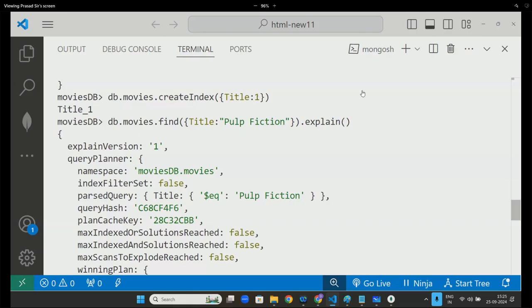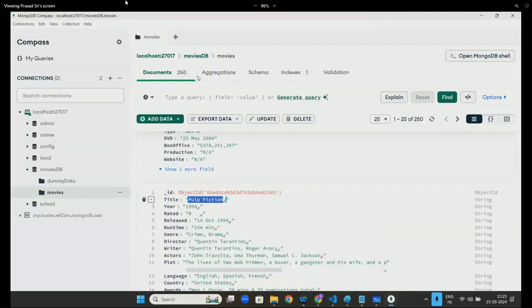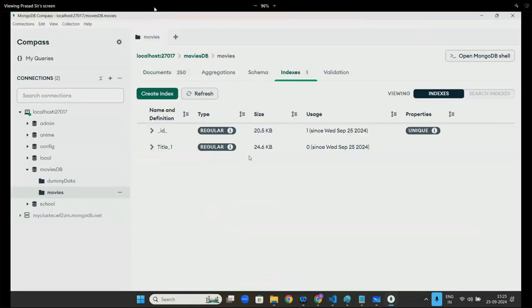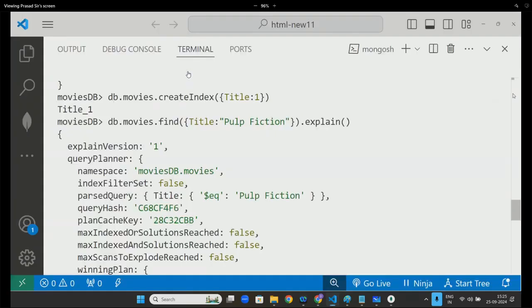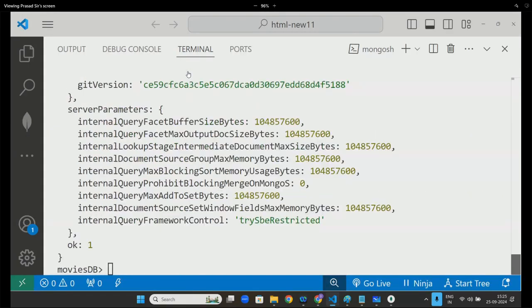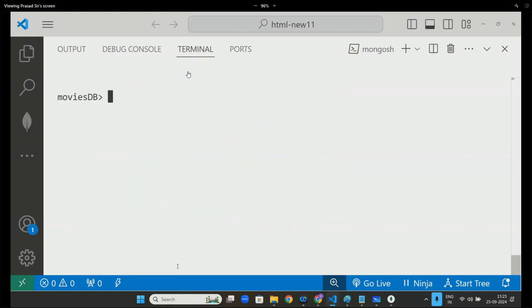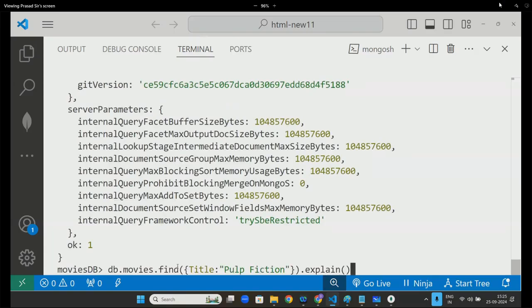Go here. See, it has created one index. I did not use it yet. Automatically it will use it if I write the query. Why is it false? Now go here. Why is it not using it?